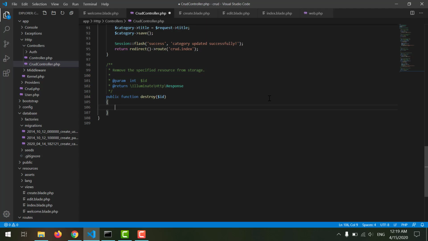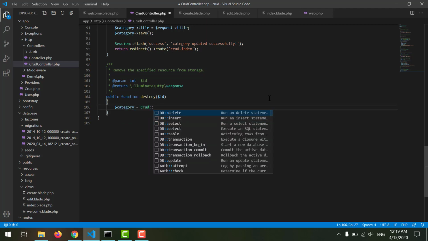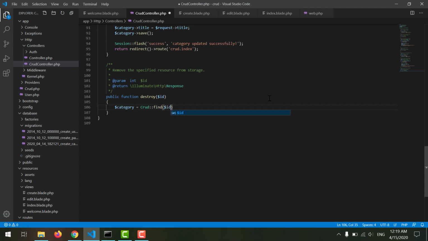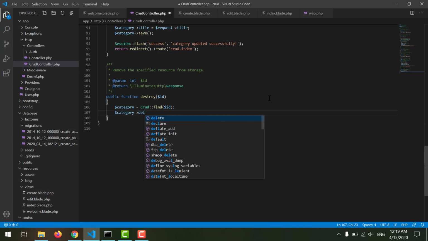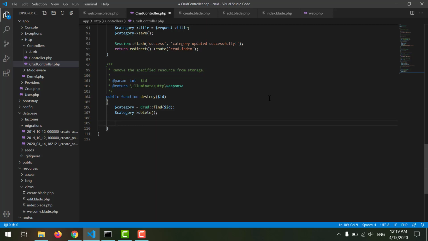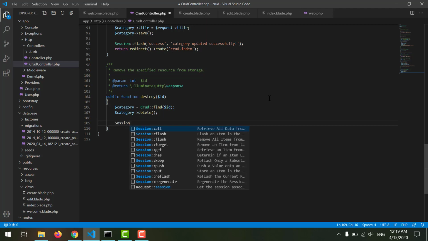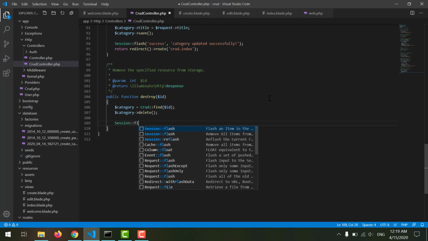Our ID is coming through the URL, so we can say category equals to CRUD dot find ID semicolon, and we can now simply say category arrow delete semicolon.